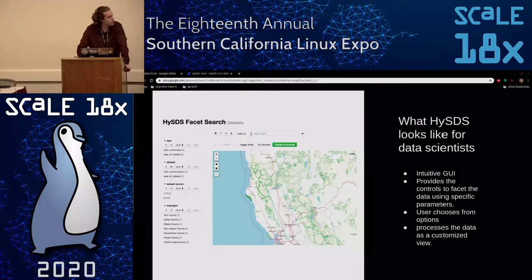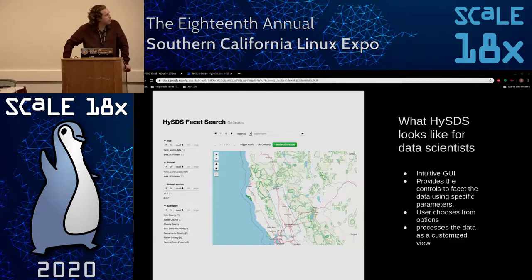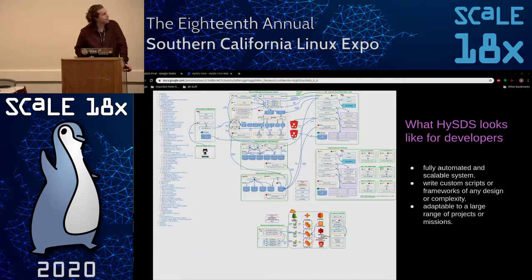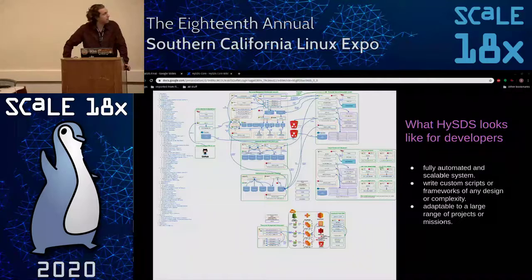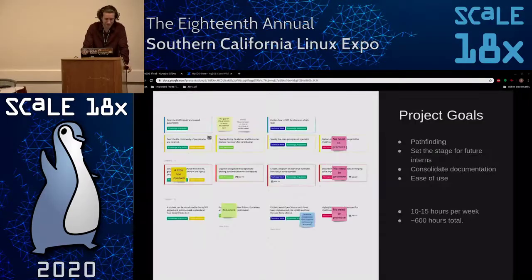For data scientists, we've got a view here. There are all kinds of different variables that can change around to make the data fit what they need it to do. For developers, it's a little more complicated. This is the kind of stuff we were confronted with right off the bat, and it's maybe not as friendly for some guy on the internet to run into. If you're a developer at JPL or a long-time programmer, you can probably make sense of this. But we had 60-page software design documents and all kinds of stuff. That's what it looks like for developers.